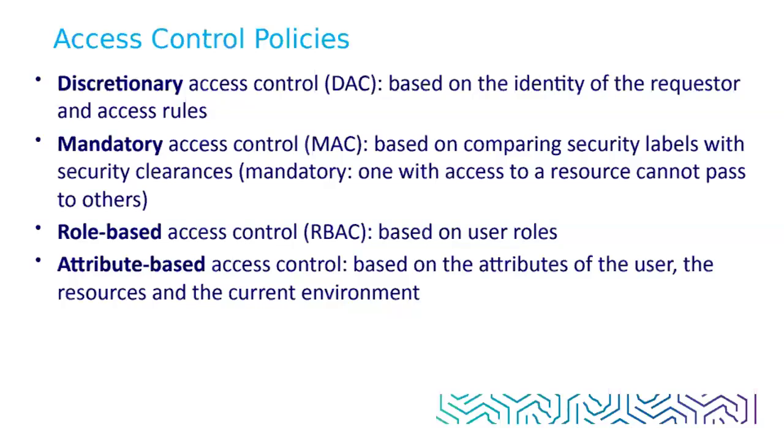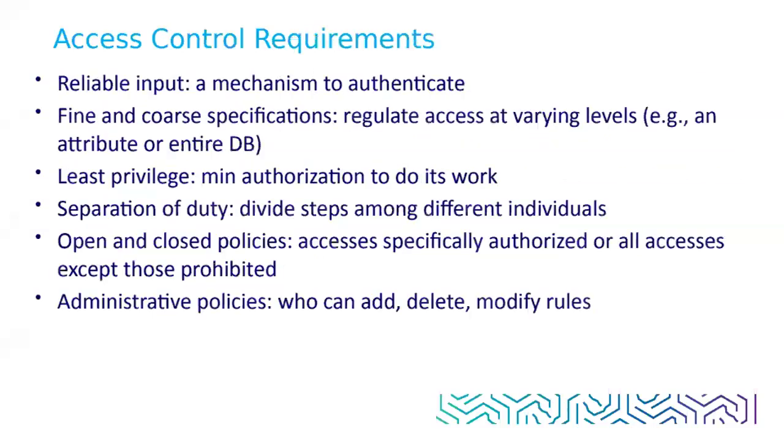before granting the access. So remember, the access control policies determine how the authorization decisions are made. The DAC gives resource owners control over the permissions, and the MAC enforces centrally managed security labels, and the RBAC grants the access based on organizational roles, and ABAC makes dynamic decisions using user, resource, and environmental attributes.